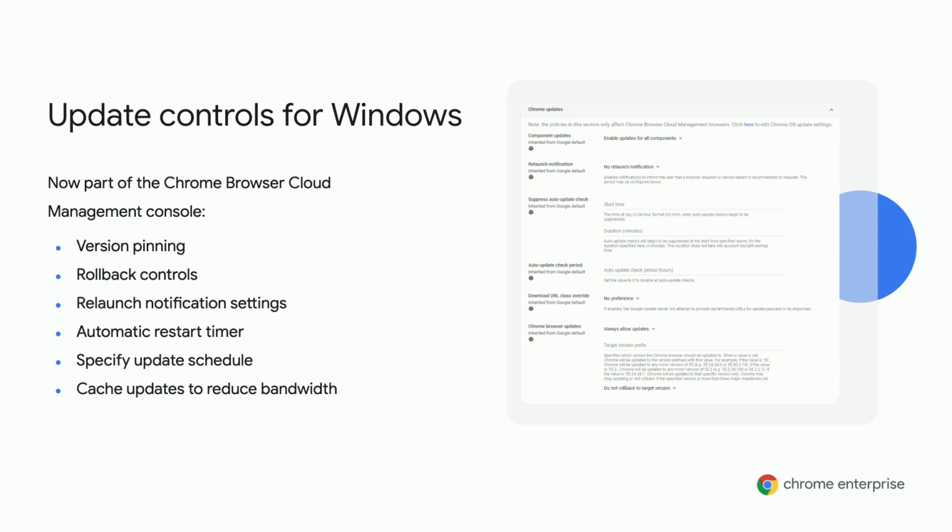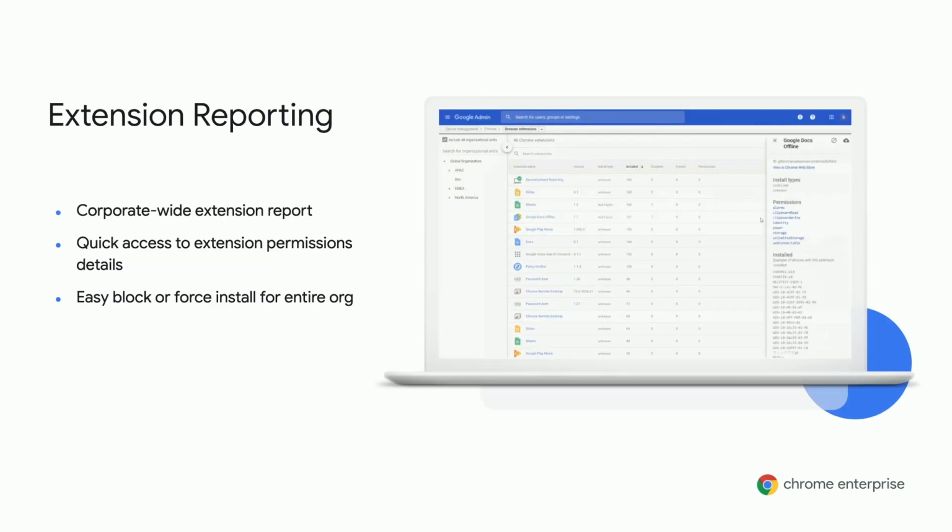You can also specify an update schedule, which means that you can configure when Chrome checks in with the servers for an update. You can set it to be automatic. You can set it to never happen if you push each individual Chrome update manually, or you can configure the update to happen manually, as in the user has to physically go and check in for an update. And the last thing, you can configure the cache policy for updates in order to reduce the bandwidth on your network.